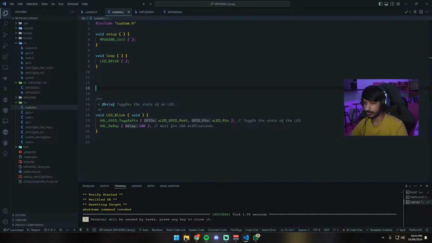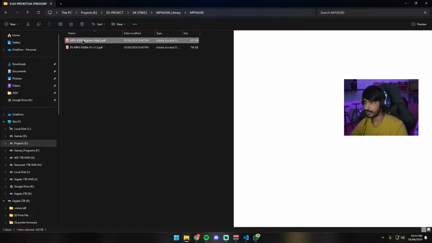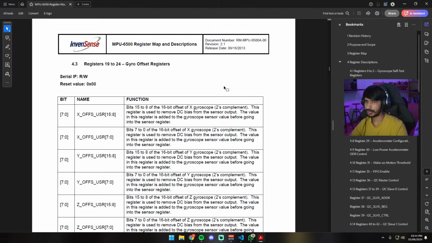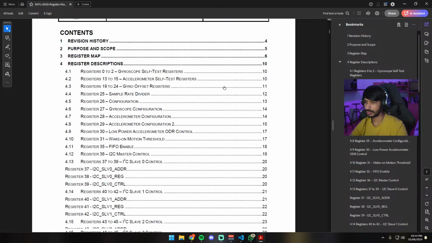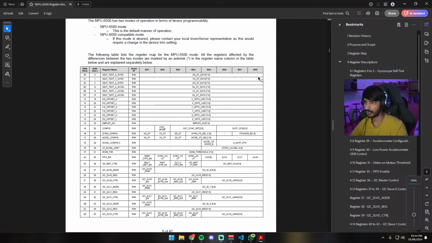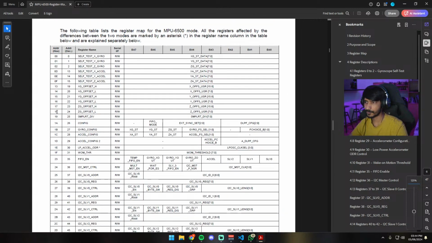Now, as I told you, we will be taking reference of the register map. Here we have a lot of registers inside the sensor. We will be accessing these registers to read the information and to write the information.